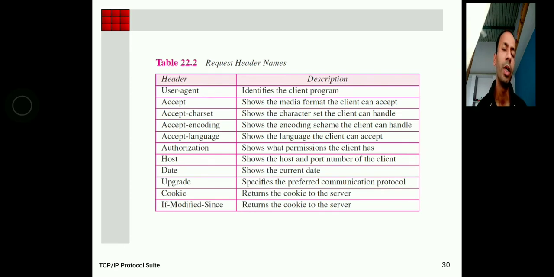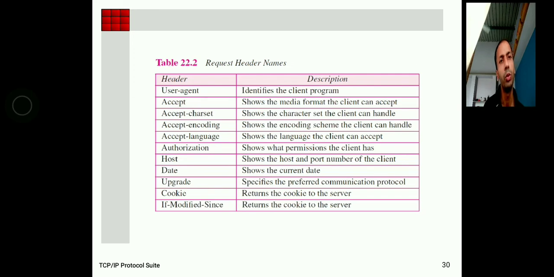The next part is, after the request method, there are request headers. When you observe this carefully, the different types of request headers are: user agent, accept, accept character set, accept encoding, accept language, authorization, host, date, upgrade, cookie, and if-modified-since. These headers provide additional information about the client to the server.